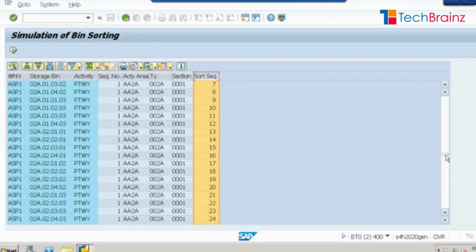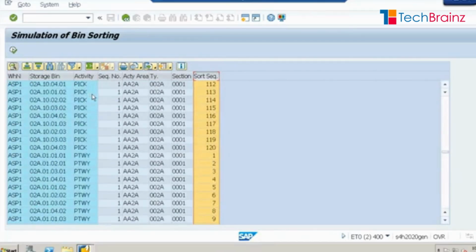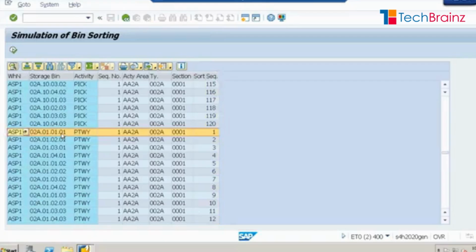Same for put away: the system will propose this bin first when I try to do put away, because of this sort sequence, not because of the bin number. The bin number can be anything, the system does not understand. But based on my control, I say sequence 1 is given to this bin, so please propose this bin for this activity in this activity area.